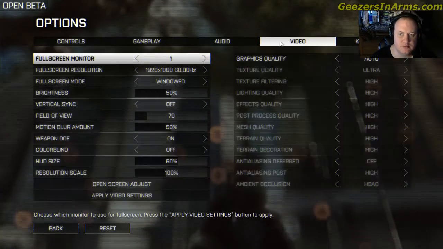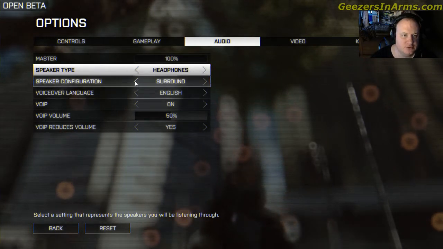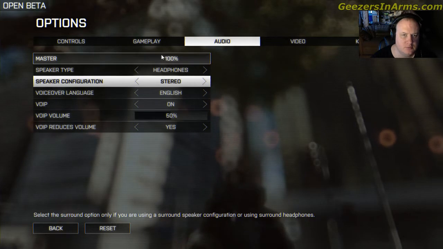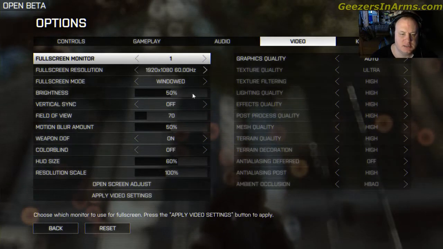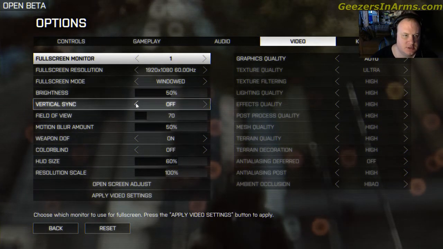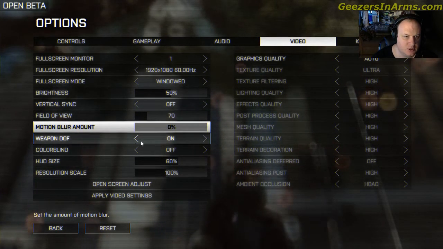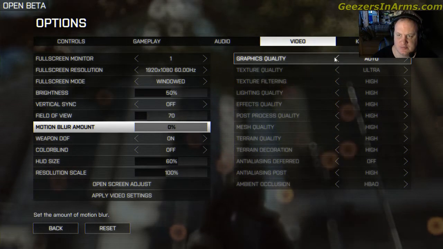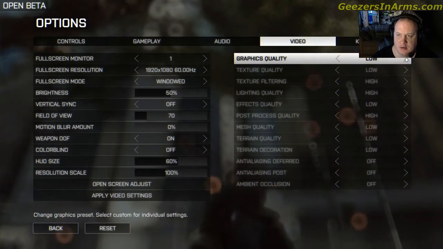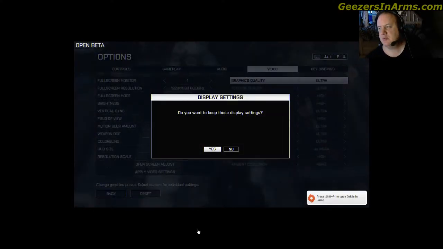Looks pretty solid. Let's look at options. This audio, let's turn this down a bit. Headphones, surround, sure, whatever. Stereo, let's turn this master volume down a bit, because I know it's loud. That's fine. I really don't care about motion blur at all. It's actually fine. All these are high. Let's do everything on ultra, just for the sake of argument.